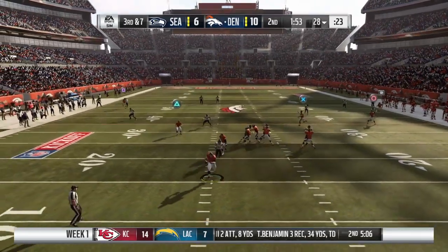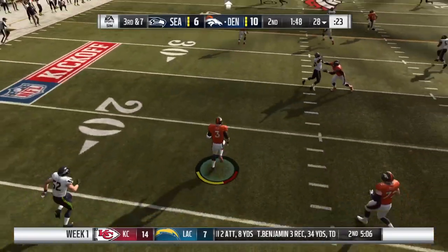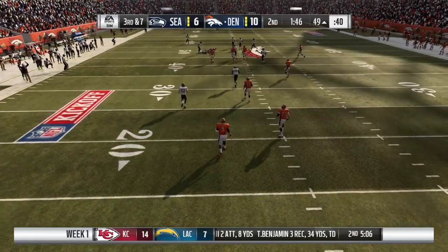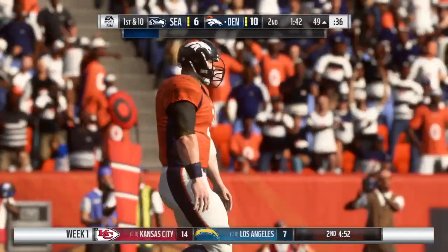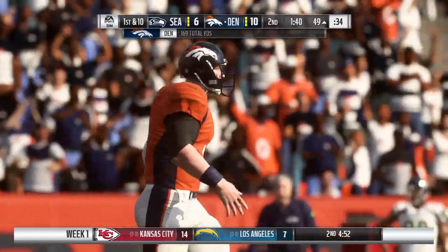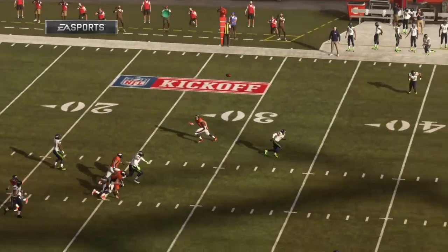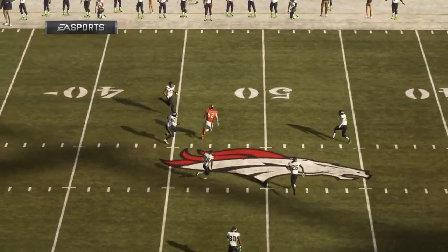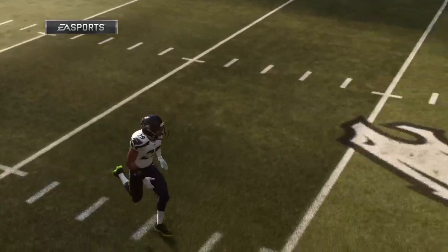Now back to throw. Buying time to his left. And he's got Hireman. And he'll be taken down, but not before they work it across midfield. A good pickup there at 22. On any given pass play, you never know exactly where your exit points are going to be. On this play, he was flushed to his left, still on the run, able to accurately throw the football for a nice 1st down.